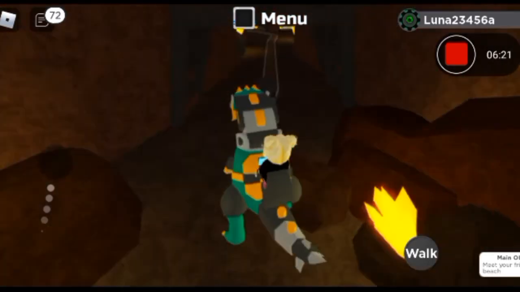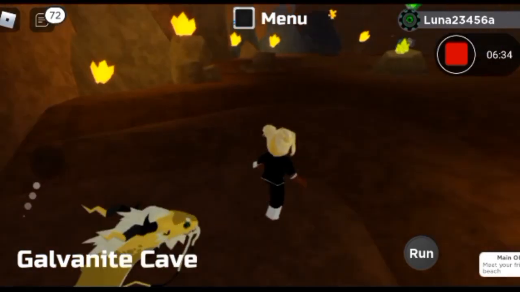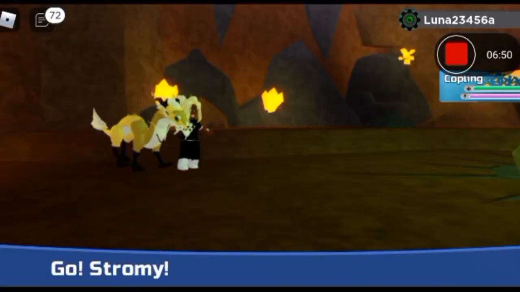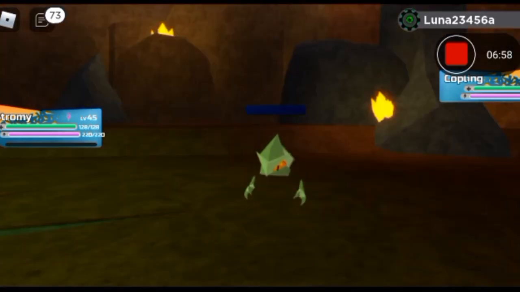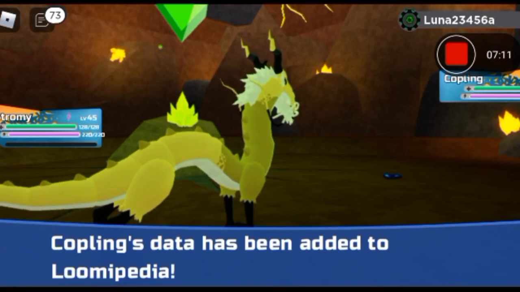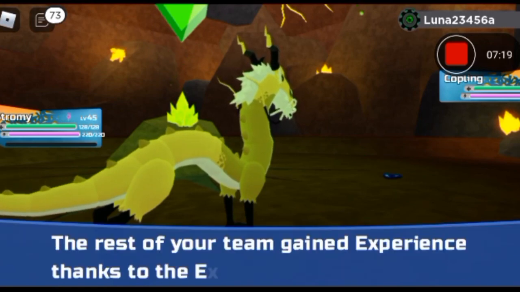Now, let's go. Right here. Gavlevate cave. Let's go inside there. And you see this? Yeah, tap on it and use a strong magnet. And boom. We have Copling. Now we're just gonna try and catch it. Okay. Hey, are we actually gonna get it in one turn? That would be awesome. Wow, we have so much luck today. Okay. It's in the Loomipedia. Just gonna put it inside the box. And this is how basically you get it, guys.